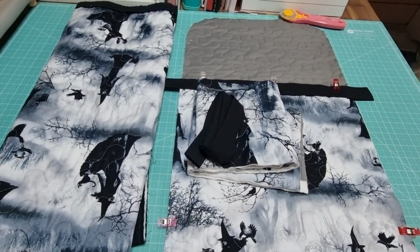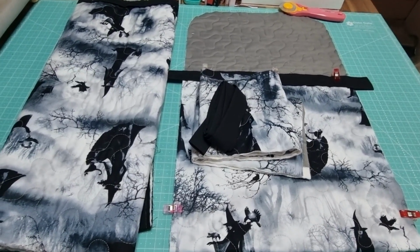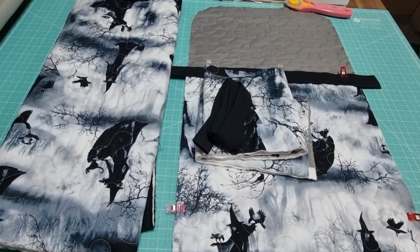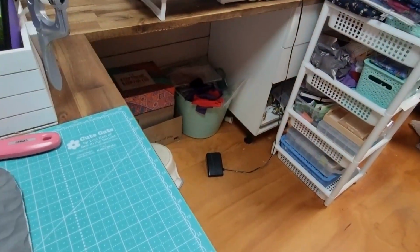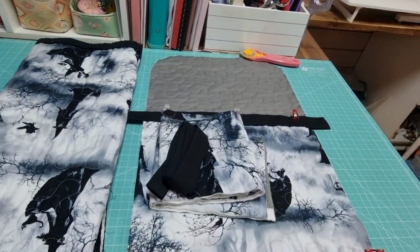I might even just look at seeing what binding I have laying around, and I'll just put that on, because sometimes I've got binding. I think there was a pink binding that I found the other day, so I should be able to just stitch that on out of my scrap bin, which is hiding down there now. So you can see there I've chucked some scraps on top, but they're plains, and they'll just go into the plain bag.